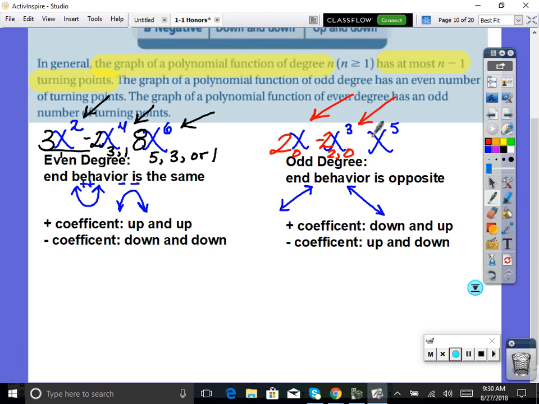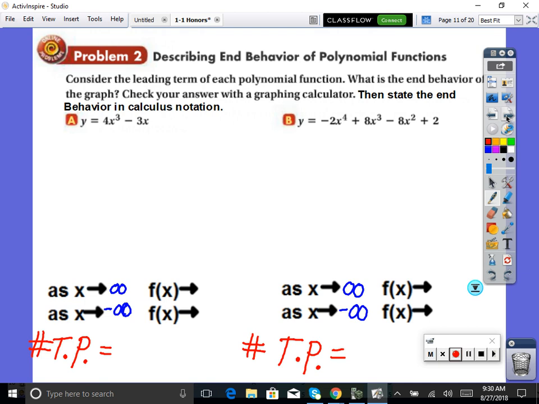And then I'm going to put a 7 here, so you'd say it's down and up, since it's odd, opposite, positive, down and up, just like this. And then it could have how many at most turning points? 4, 2, or 0. Okay, you guys get it. That's a big part of the lesson today. Okay, cool. So look at these two that I'm going to have you practice on your homework. So don't write these down because you get it. Let me just show you how I would do it on the test. This is exactly how much work I would show, because you don't want to have to graph it out. In fact, I won't even give you a calculator. You won't be able to use your calculator on this portion of the test.